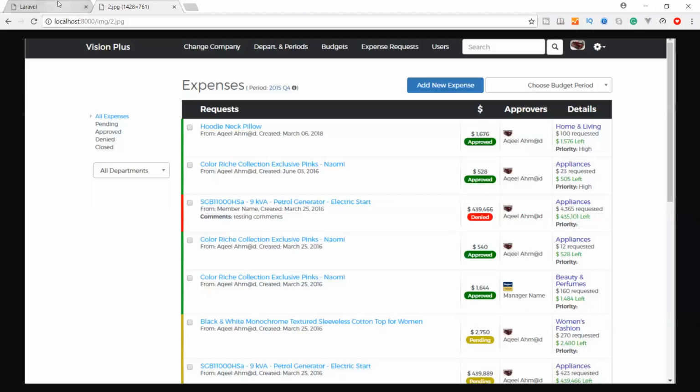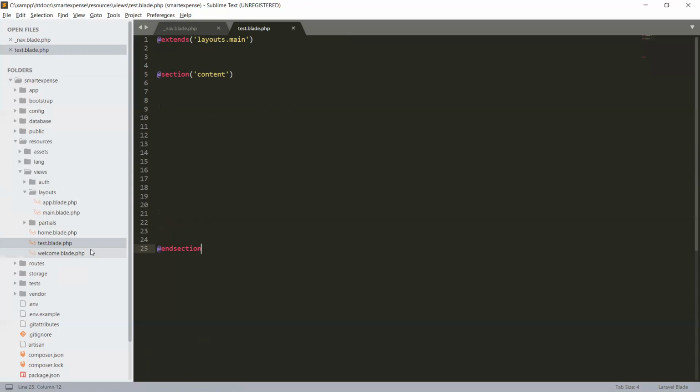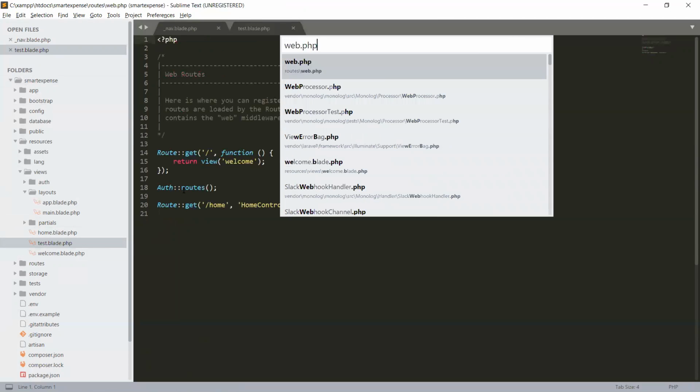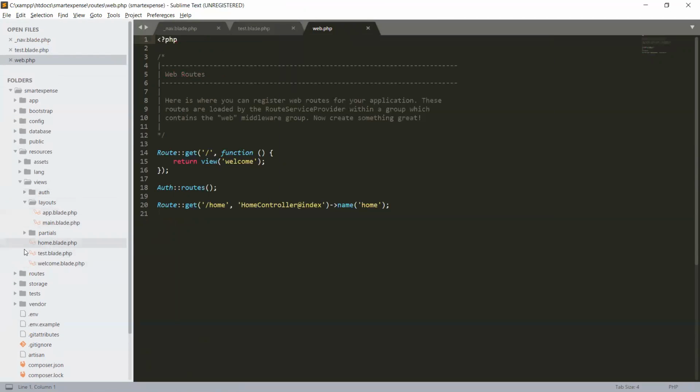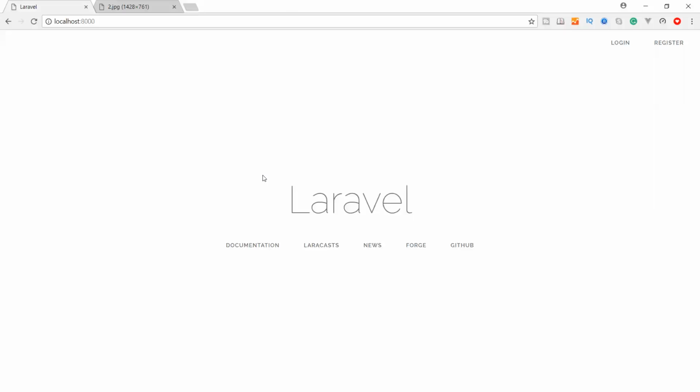Okay, and to see it in a browser, we have to route it to our test.blade, and we can find our route in web.php. The basic route gets our root directory, and we are giving a closure function, and in this closure function we are returning our blade. So this time we will return test to look at our navbar and how it looks.